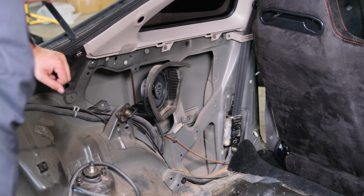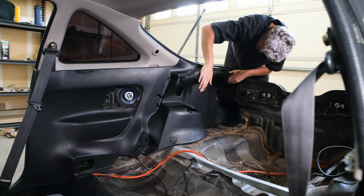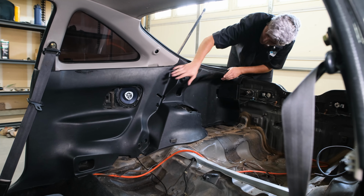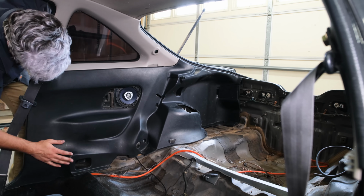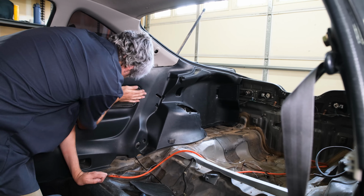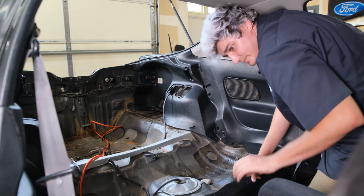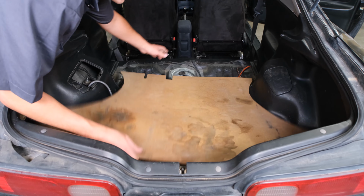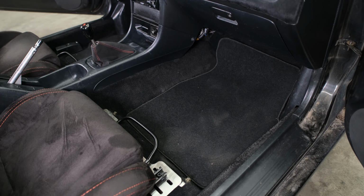There we go. Here we go. And that's in. Boom. Now it's a two-seater.